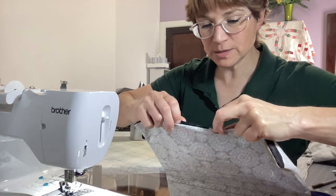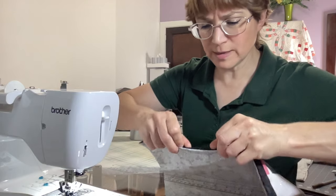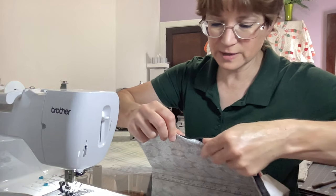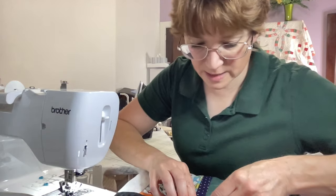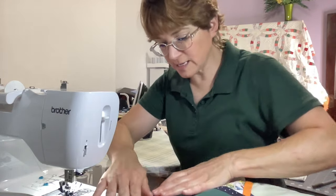Okay, so I'm going to, this backing fabric that I use is really, really thin. It's a different type, really shirting material. They were trying to make a shirt out of it. But it's becoming problematic because it's a different type of fabric. So I'm going to start right here so I know that that is locked down. Okay, let's take it to the machine.